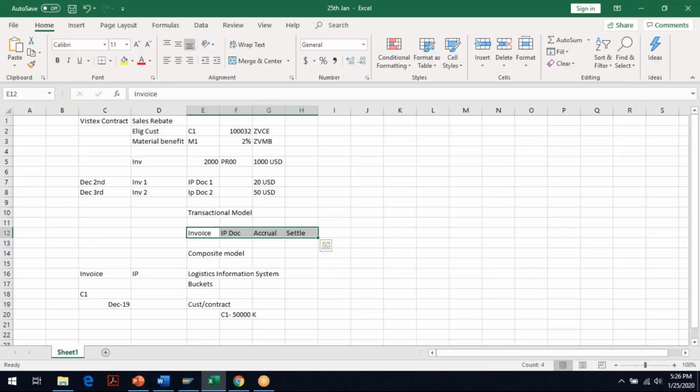For each invoice, there will be one IP document. Let's say there are some changes in the invoice, then does it create one more IP document, or does it update the existing IP document? We have a functionality called reprise, which we generally do at the end of the month, a couple of days before the end of the month. Once we run the reprise, if there are any changes in the invoice or in the contract, the system will pull the new values and update.